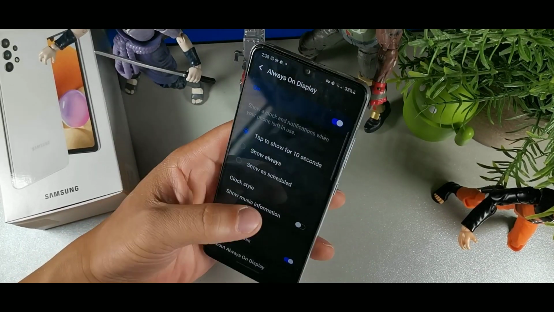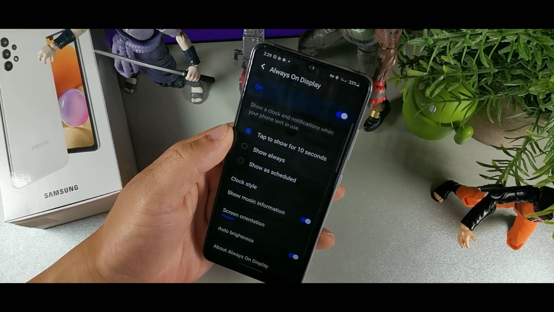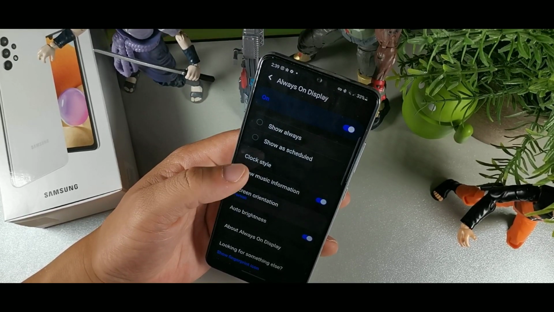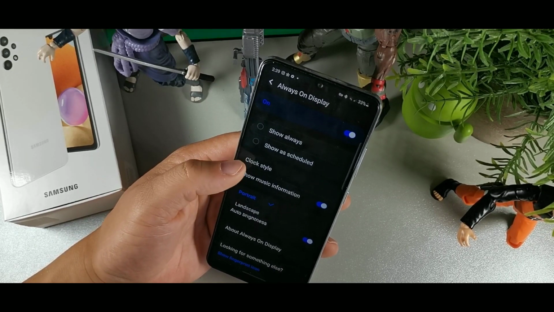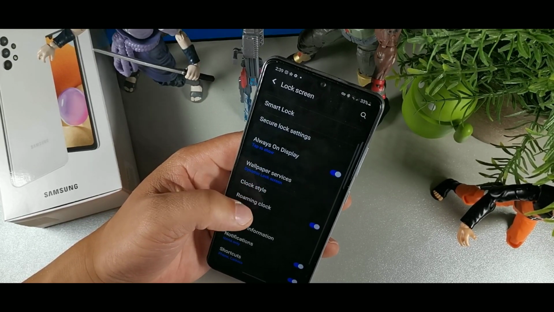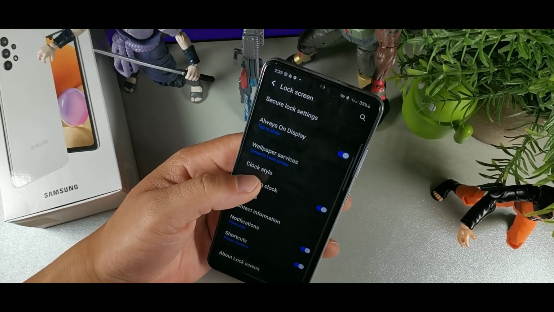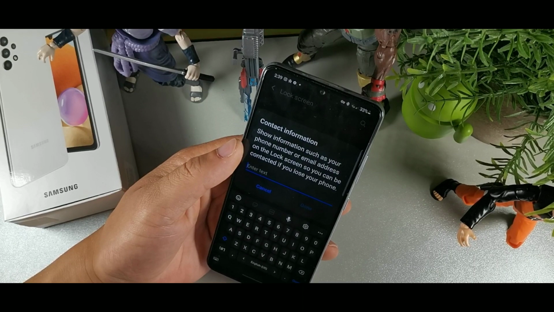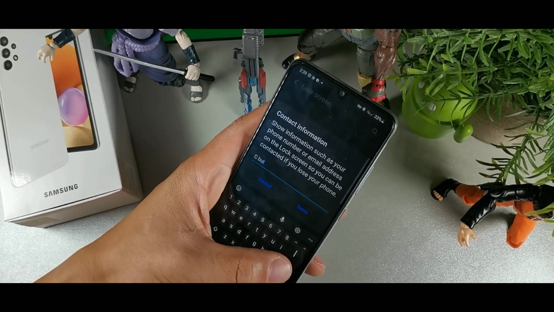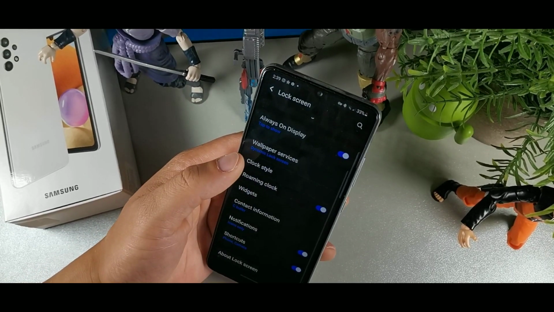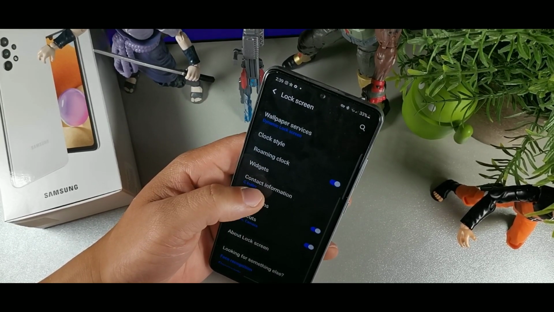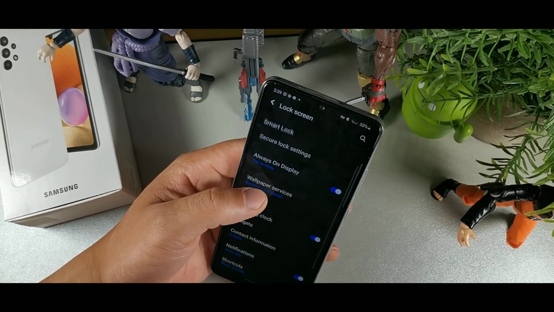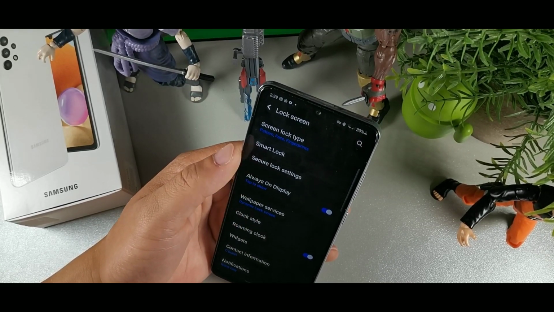You could always put music information on there as well, on the always on display, which I like to see. And screen orientation, you can do portrait or landscape as well. But you have all those options. Then what you want to do in the lock screen is put your contact information. So you might put your name or your phone number. I just put my name right there, cbutler, and then that's pretty cool. So I like to have those settings activated when I'm inside of my lock screen.